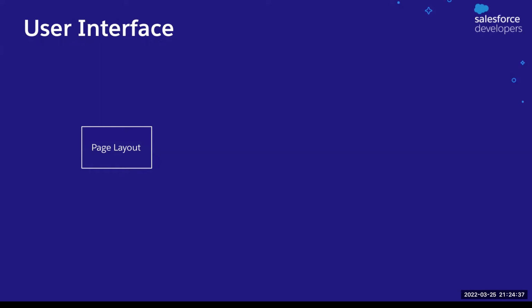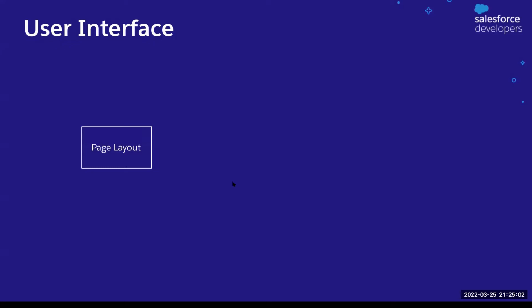Then how do we get the user interface? That's where the page layout is provided out of the box by the Salesforce platform. You need not really create a front end. The front end is already available there, and you can start using it. You can drag and drop your fields, and you can arrange your fields in your page layout, and it is going to show in the forms, maybe an input form or a display form. So this is the best way of getting started.